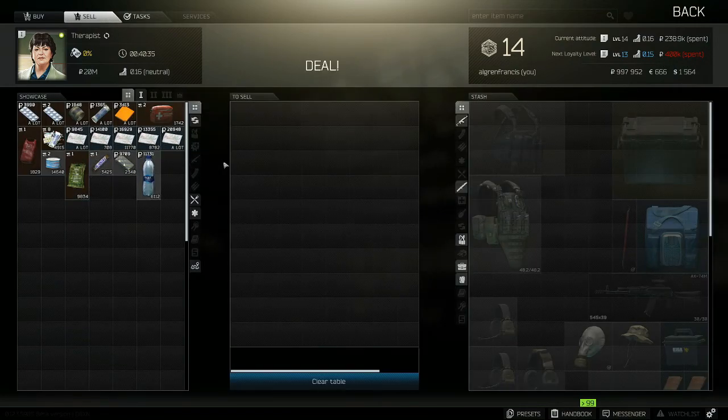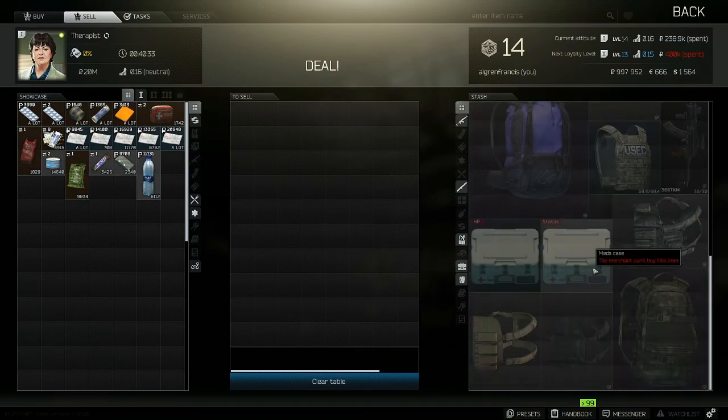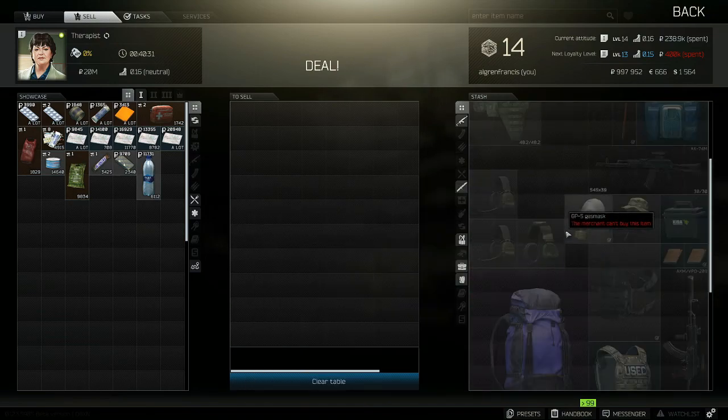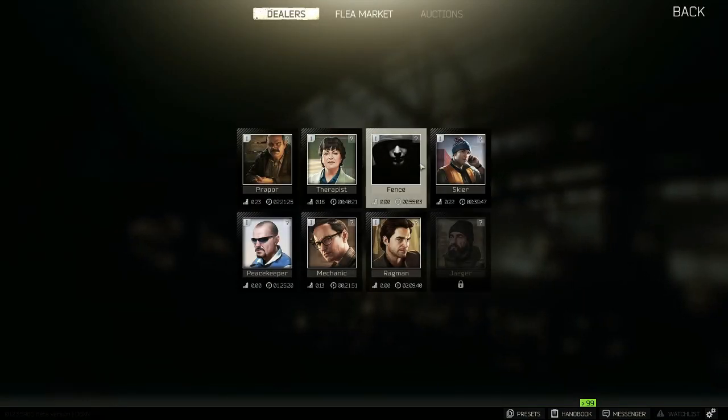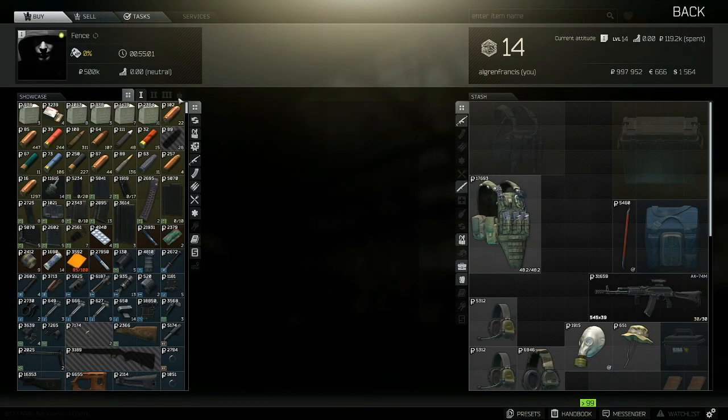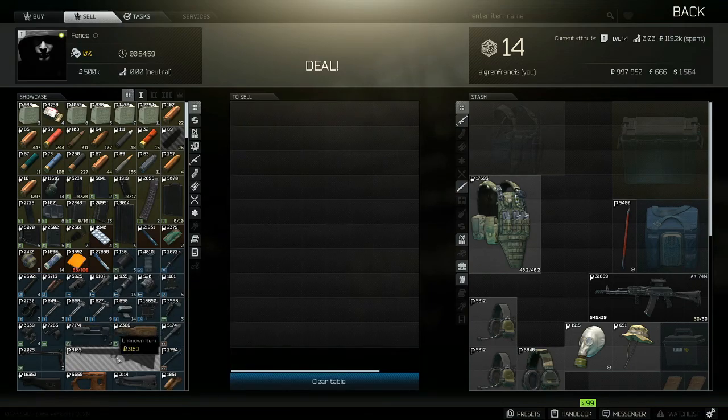So when I buy or when I sell, for example, I have nothing to sell here. Okay, for example, not okay. So for NPC wise, different NPCs buy and sell different types of items. So for example, let me go to Fence. Fence actually buys a lot of stuff. So over here, yeah, these are the things that he sells.